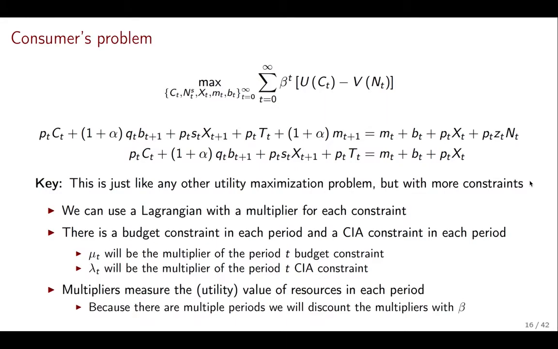This is the same as problems we've done before, just that now we have a multiplier for every period. Now, these multipliers, of course, measure the utility value of resources in each period. But because there are multiple periods and utility in the future is not the same as utility today, we have to discount the multipliers with beta, the same that we discount utility here in the objective function.